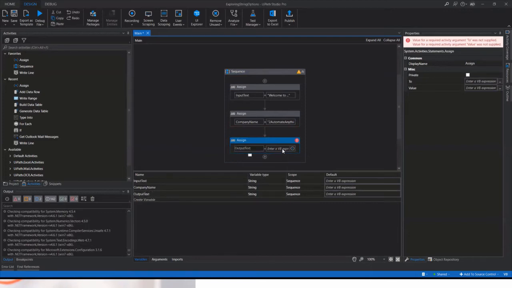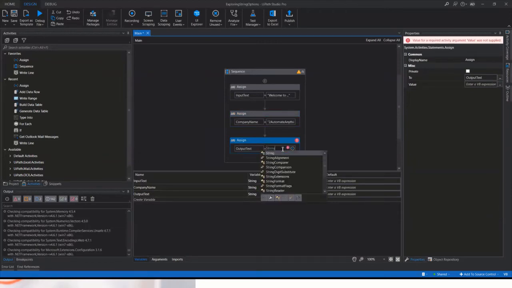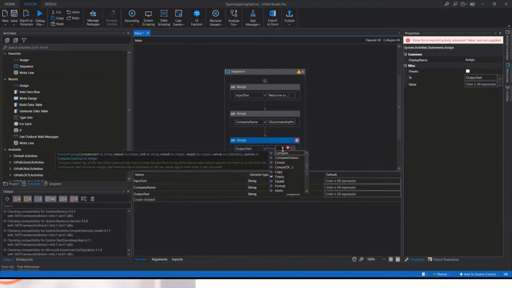Now I'm going to concat these two strings. So for that, I use the command or the format like string.concat.